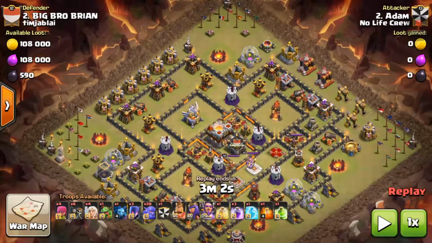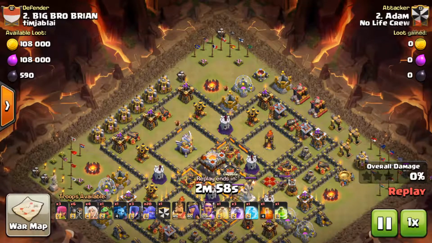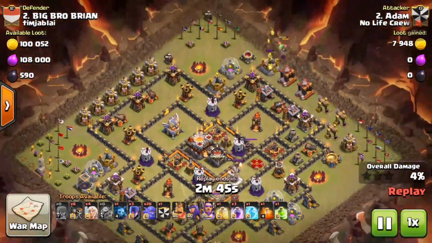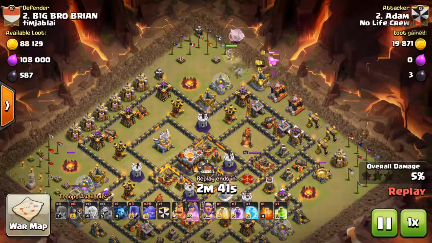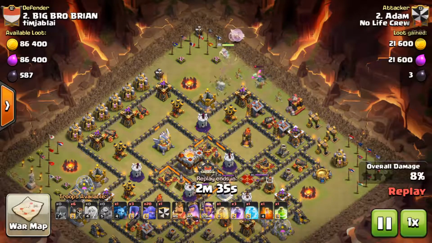But what I did here for percent is I start a baby dragon up at 1 o'clock on this gold storage, and that's really just to secure a nice funnel for my queen walk. I do get some archers down on the outside buildings as well, take out that easy percent, and then the baby dragon comes down on the gold storage. Queen walk starts. She's going to venture up and take care of that hut and then come back down.